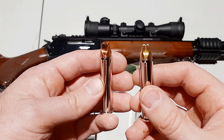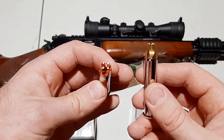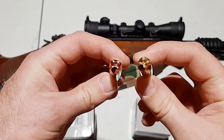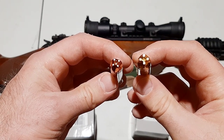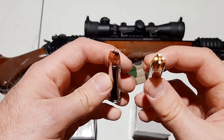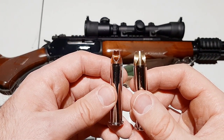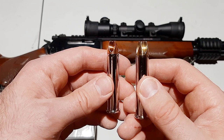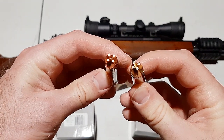The only difference is that the Xtreme Hunter is made of a copper alloy, and the Xtreme Penetrator is made of a brass alloy. You can also see the nose on these bullets is different. The Xtreme Penetrator on the right is a little bit flatter and less sharp, and the Xtreme Hunter has sharper features on the nose. The nose is a little bit narrower, and the petals that are cut into the nose are a little bit sharper on the Xtreme Hunter.